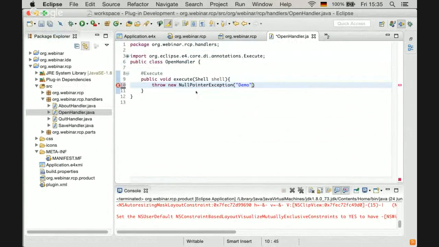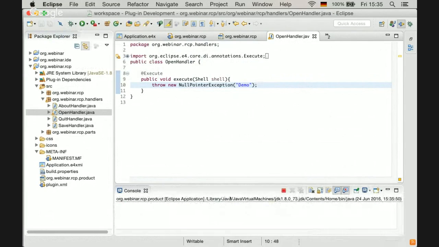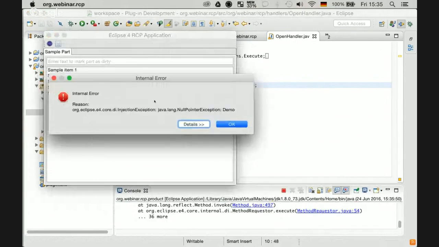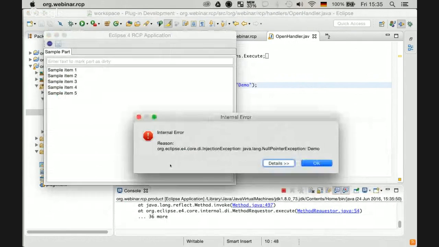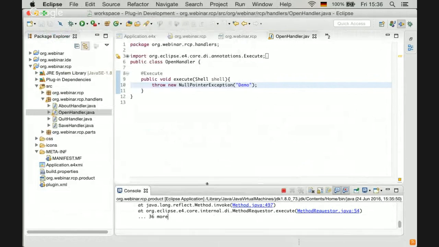And say, okay, demo. Now, when you click on that icon again, you will get a not-so-nice error pop-up saying something went wrong here. This is the event that you actually want to send to your internal server, right? You see in the log file, it gets logged in the platform log.